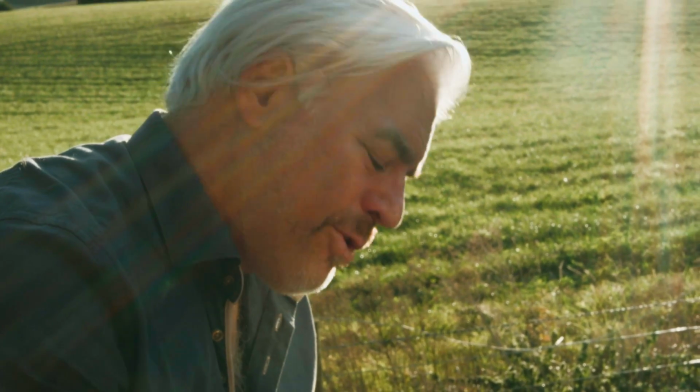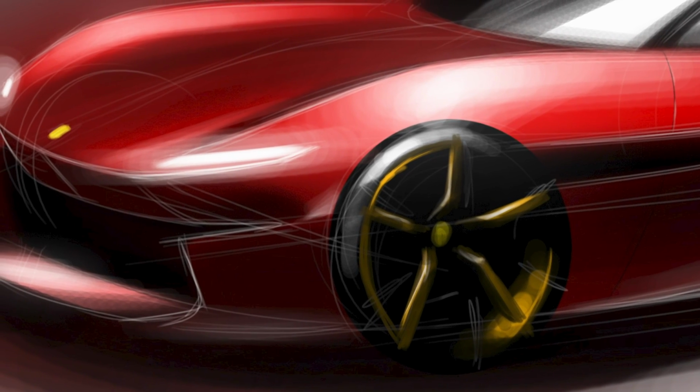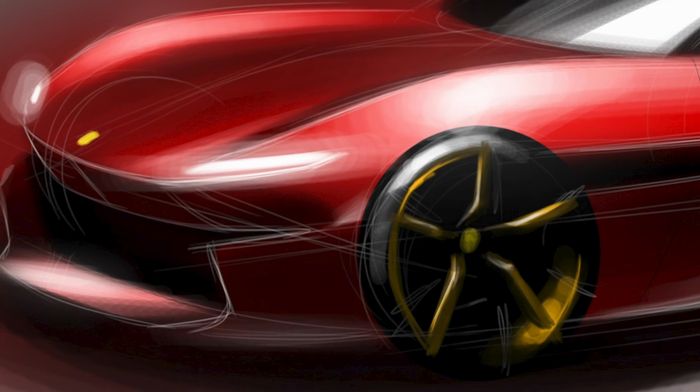In this day and age, when we're doing headlights, we have to find unique character. And just putting a straight line through there as a headlight doesn't cut it. It doesn't give you enough character to say that this car is a Ferrari. If I was seeing that car down the road coming at me and I saw those headlights, I wouldn't know it was a Ferrari until it was on top of me.